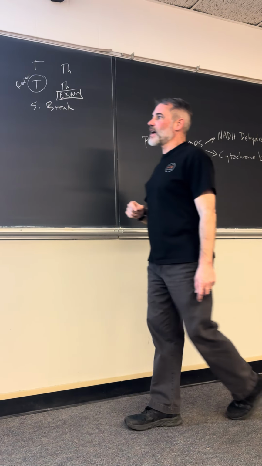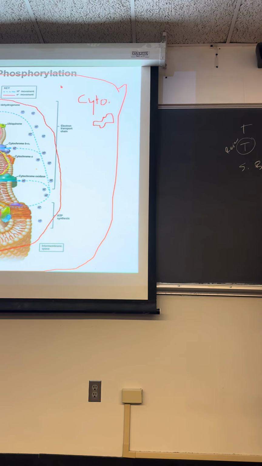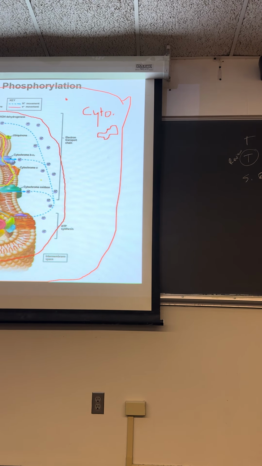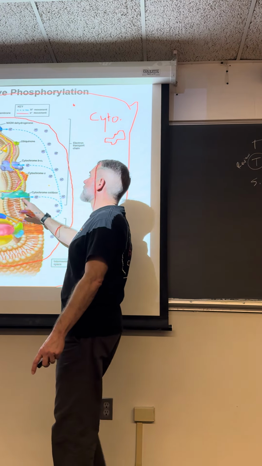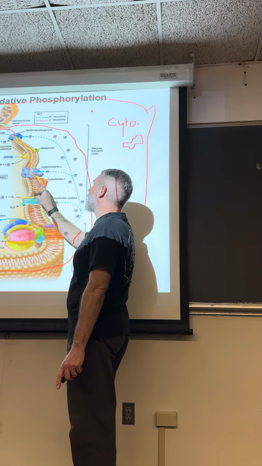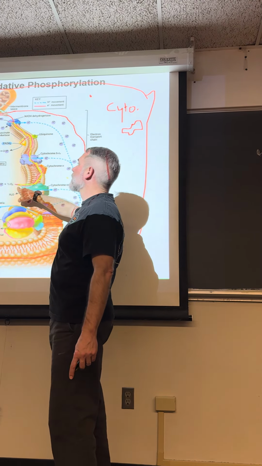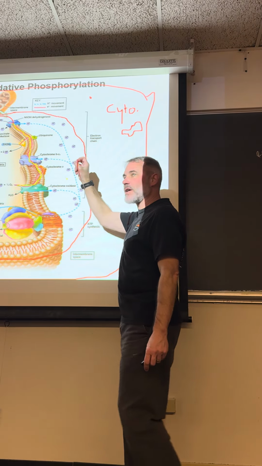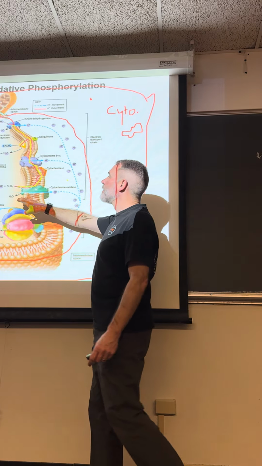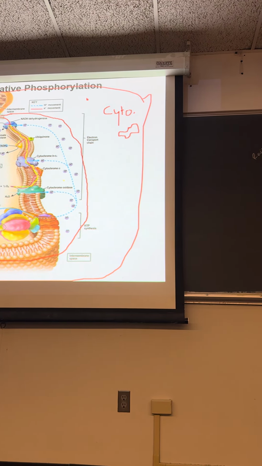And cytochromes actually have a pretty interesting, well, let me back up. Let me finish my story here. The third proton pump, which is the end of the road for this high energy electron. So keep in mind, this same electron is traveling this path. So once NADH and FADH2 give these electrons away, those electrons are moving down until they find oxygen. Okay, so the last one is called cytochrome oxidase.